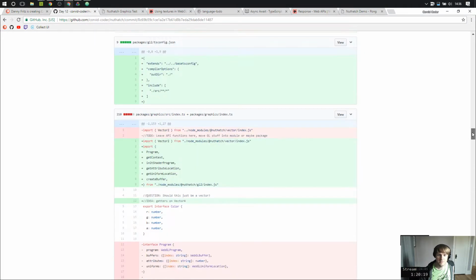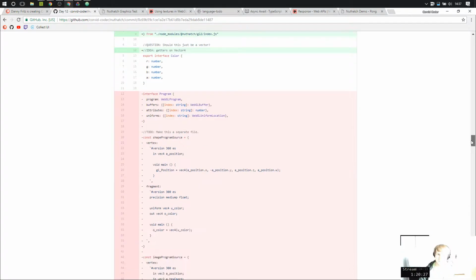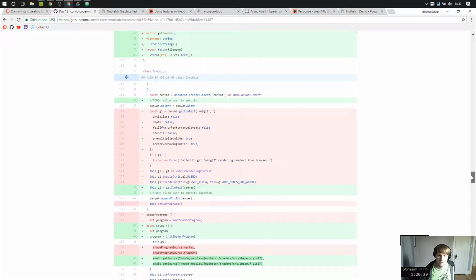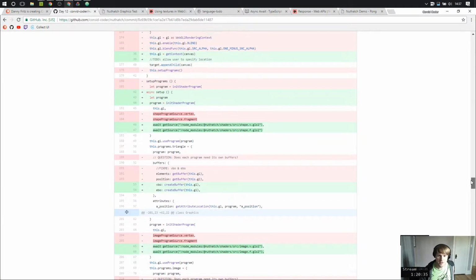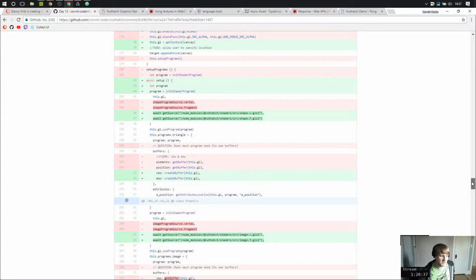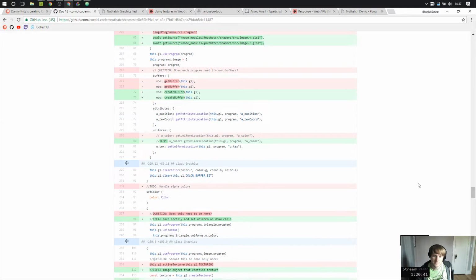Yeah, graphics got much tinier. So graphics was 175 deletions and 35 additions, so that's great. Some of the to-dos I added I think were pretty good observations when I was going through the code. This makes it so much clearer what's going on to me.